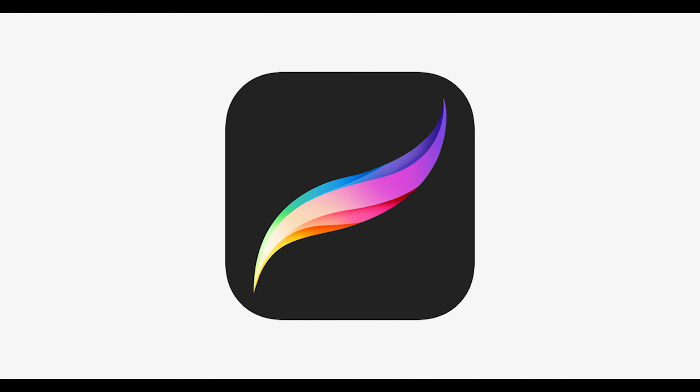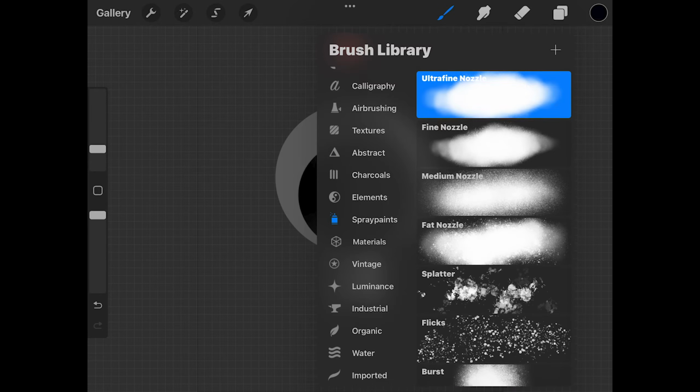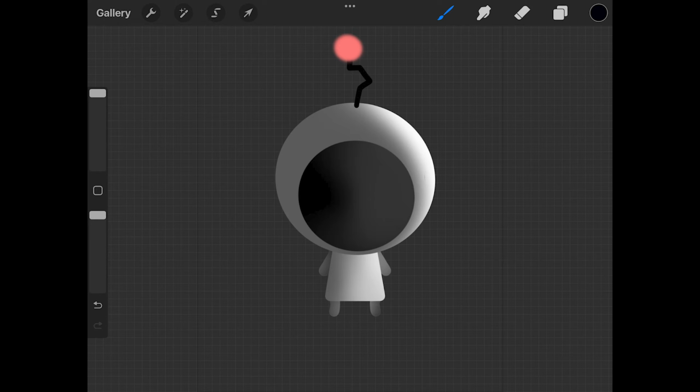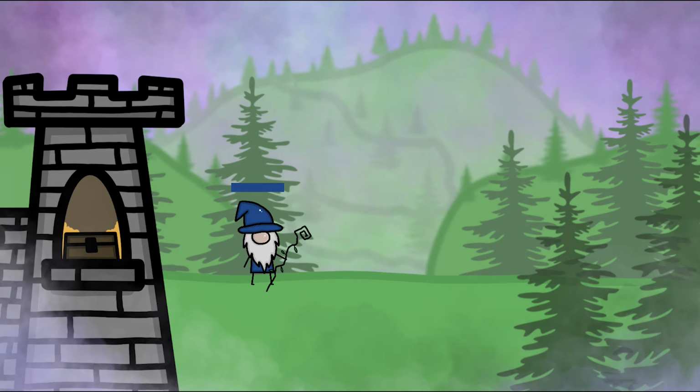So for my 2D artwork, I use an app called Procreate. You can download this on an Apple iPad, and you want to pair it with the Apple Pen. You don't have to have the Apple Pen, but obviously it helps a lot. Procreate has an absolutely amazing library of brushes. You can create amazing scenery just from the default brushes alone. You can do detailed artwork with fine pencils, or you can do cartoony art styles with thicker pens. You can literally do pretty much anything, draw whatever you want on Procreate.